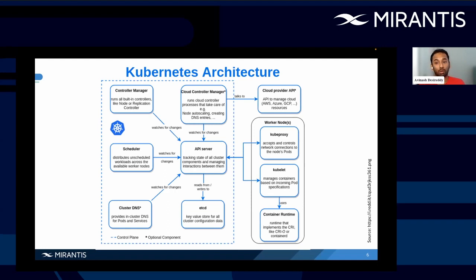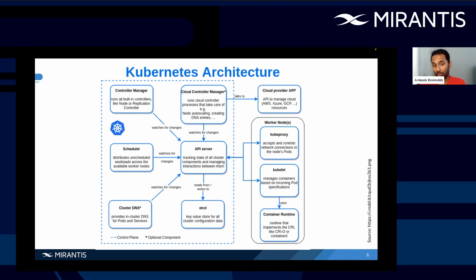So an API server tracks the state of the cluster components. It is the primary component which accepts the user requests and then performs operations accordingly. In addition to capturing the user requests and submitting them to the cluster, it also tracks the state of the cluster components and manages interactions between them.